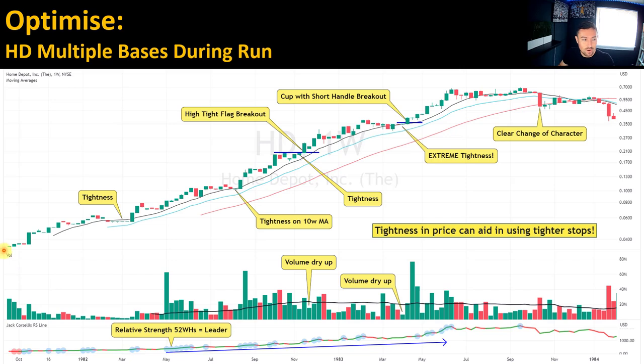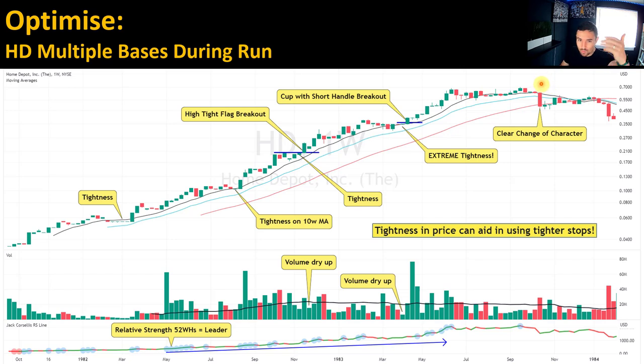So do you see how well the price is acting here? Generally speaking, when price is moving up, you're seeing expanding spreads on the weekly candlesticks. So they're opening near the low, closing near the high, and there's good volume coming through. And generally speaking, when price is pulling back, it's tight candlesticks on low volume. Price pulling back, generally the volume's drying up. Here, great example. It undercuts its 10-week, coming through deeper in here, but it's low relative volume, and then it tightens up. A couple of weeks afterwards, volume dries up.